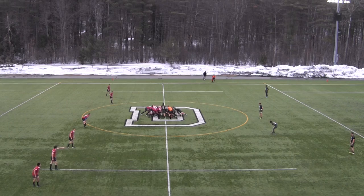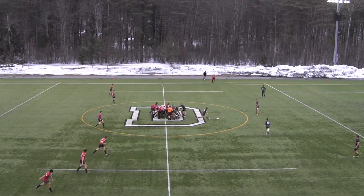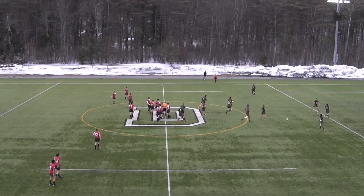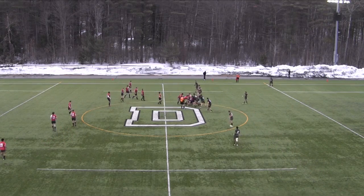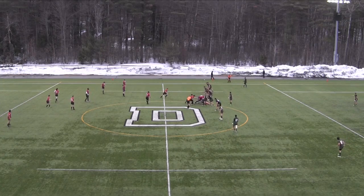Chris Ekman, the referee, calling him in, and the 3-count call that's now used. The ball is out the back of the scrum. Ekman blows his whistle. It's a free kick against Dartmouth for feeding when they changed the call against Dartmouth. So a free kick to Cornell, or Penn, I'm sorry. They're driving just inside Dartmouth territory.